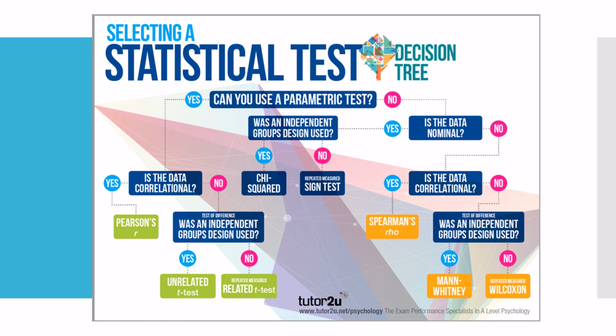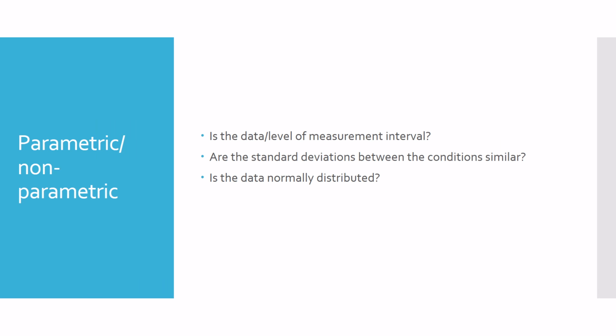So all we need to do now is help you answer, can you use a parametric test, yes or no? And this is what you would do. To be able to decide, is it parametric or non-parametric? If you answer yes to all of these three questions, then you can use parametric tests. If you answer no, then you cannot use a parametric test. So usually in the exam, most commonly, this one's the easiest one to answer. Is the data or level of measurement, because they're both exactly the same, nominal, ordinal or interval, is it interval level data? Yes, parametric, no, non-parametric.